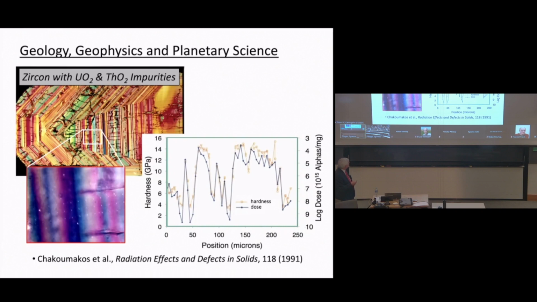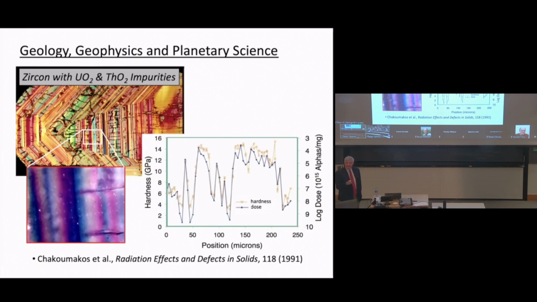And you can see that the hardness in some regions is really high, and the hardness in other regions is really low. Okay? And each one of those regions corresponds to one of those striations in that specimen. Well, you might ask, why in the world, if these are just impurities, why are the properties different? And the answer is that some of these layers have high impurity contents, and some of them have low impurity contents.